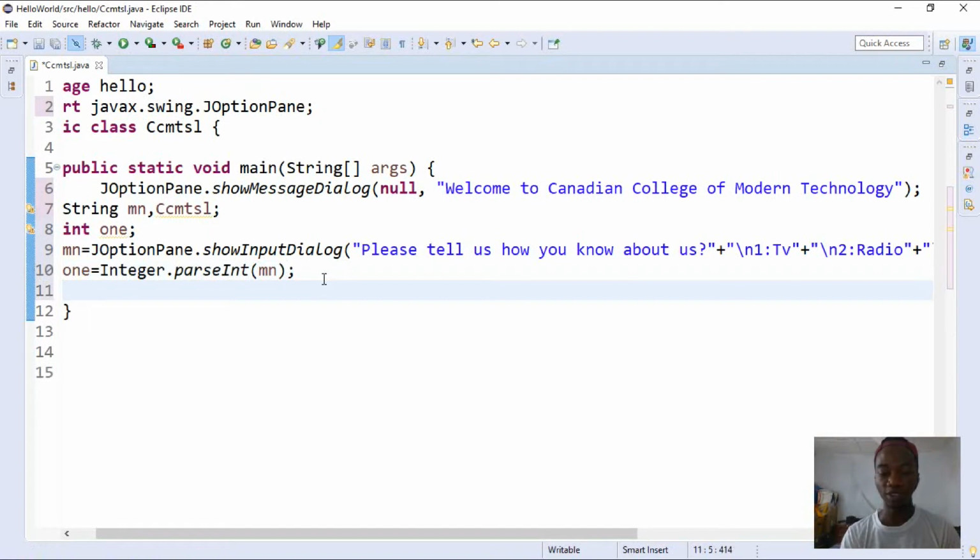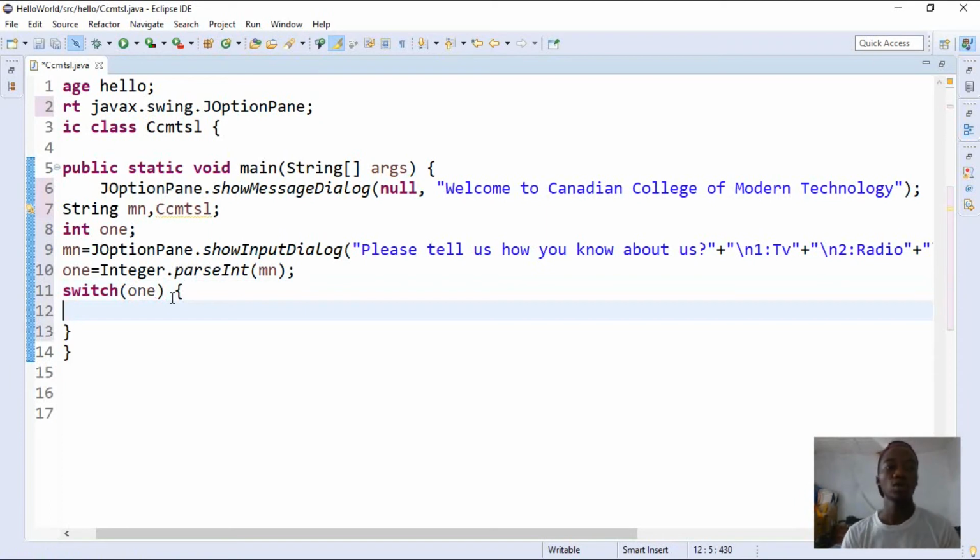Then I'm going to use a switch statement here. Switch has to be with a small s always. I'm going to name my switch with this variable here, one. So Ctrl plus C to copy and Ctrl plus V to paste, and then you open the brace and press enter so that it automatically closes. Hope you understand the way the coding is going. Okay, good. Now I'm going to start with case 1. It's an option that an individual will choose.